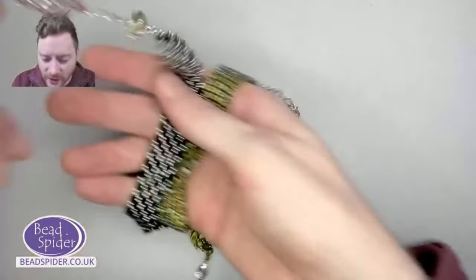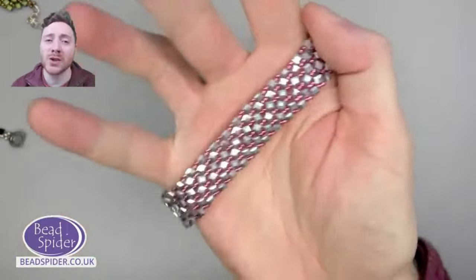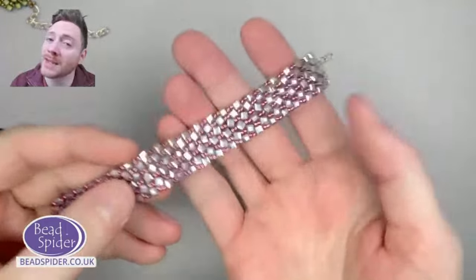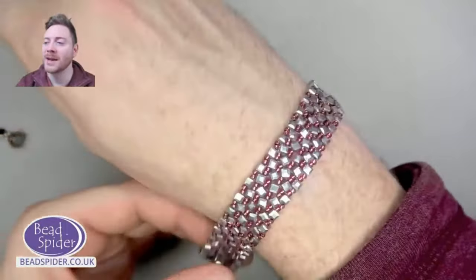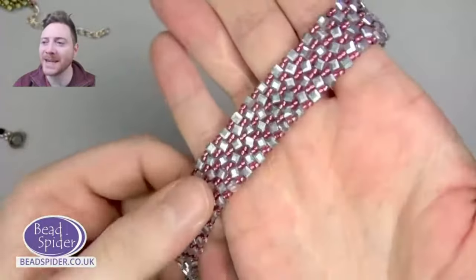So we have this one I really like. This one here is like a purple with the silver. So you can do it with just one color. Most of our kits are one color. One of the brand new kits, though, is two colors. This one is like a silver and pink, which I think is a really nice one just because it has that lovely pop of pink in there to give you a little something. We also have the green.